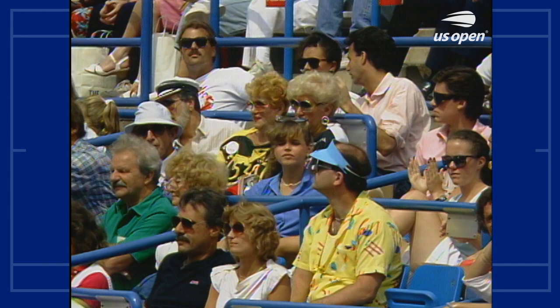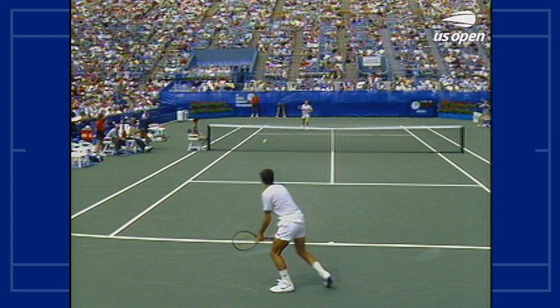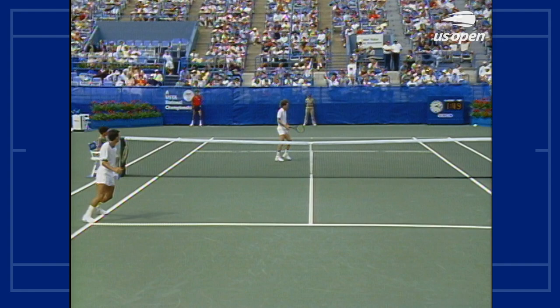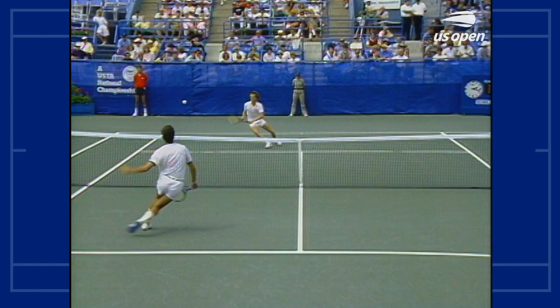McEnroe just laughing there. Anacone — perhaps the best point of the match thus far, because Anacone really played great here. McEnroe with a good topspin, now just slicing that ball. John had already forced him back to the baseline after Anacone. Well, that's why there was that self-deprecating laughter — John knew he came in on such a weak shot. He really has played so well, and I think he realized at this point in the match: I just need to serve a few more times and I'm in the second round.